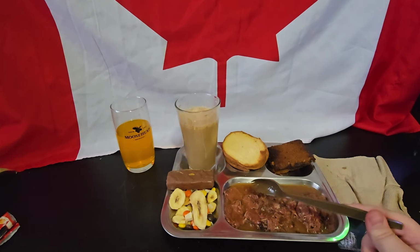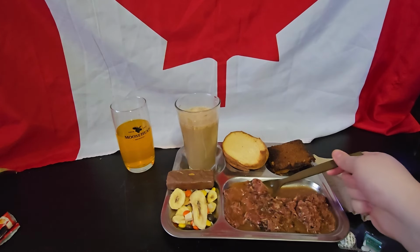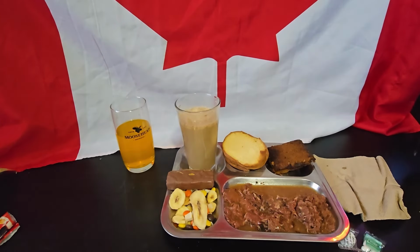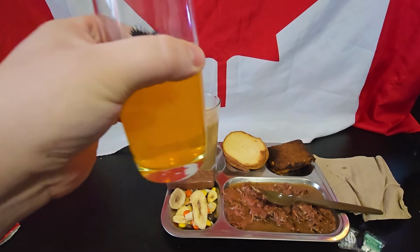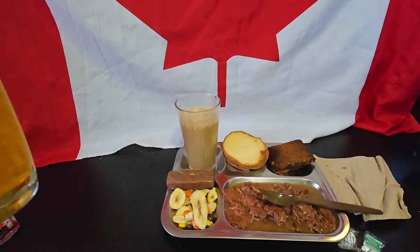If there happens to be anybody from Quebec that is watching this, would you let me know? Does this look good to you? Because I'll say, from somebody from Nova Scotia who's never really been to Montreal, this is really good. And for some of this orange drink, it's quite transparent. It's not very heavy on the food dye. Definitely still a fair amount in there.